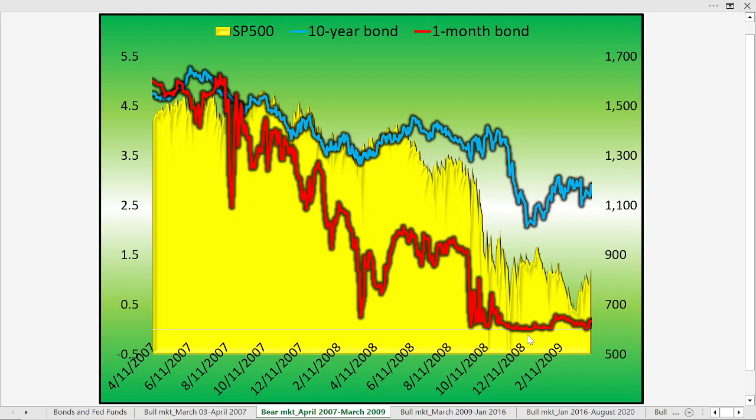So the 1 month bond, the short-term Treasury, is really a lot more volatile and a lot more reactive. We can consider this another way. Think of the long-term bond, the blue line, the 10-year bond, as the long-term outlook, how we expect the economy to be in the distant future. The 1 month bond, the short-term securities, tend to reflect the immediate anticipation, how we think the economy is today, tomorrow, and the next day.